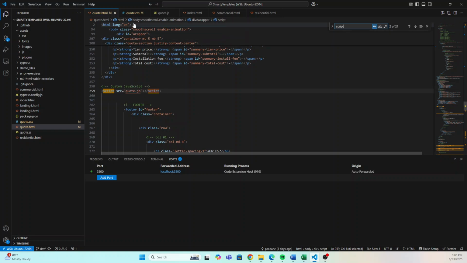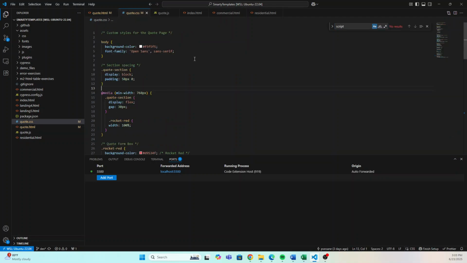Now let's dive into the styling here in the code.css. This is what makes the page look professional and easy to read. In here I created a class called Rocket Red, which is used for both the form and the summary box.